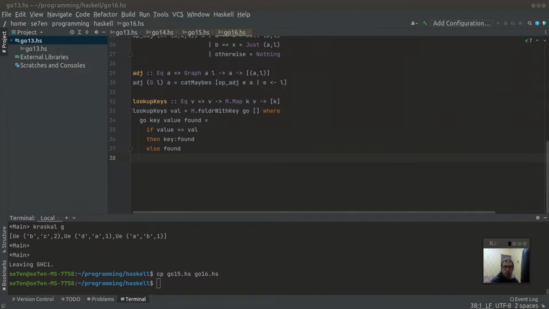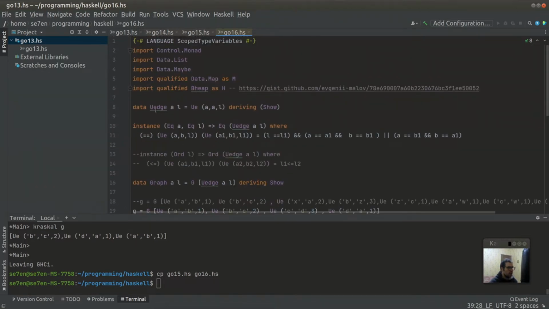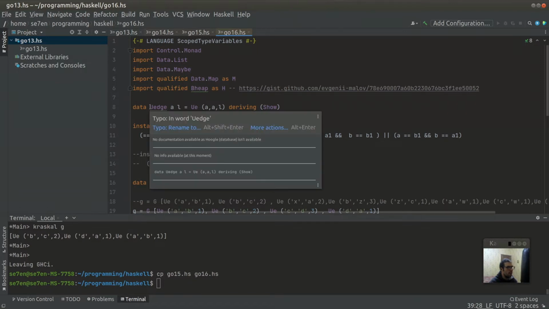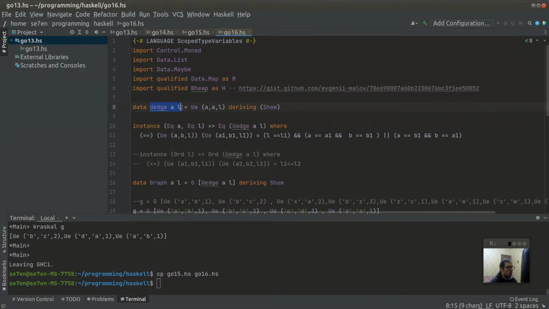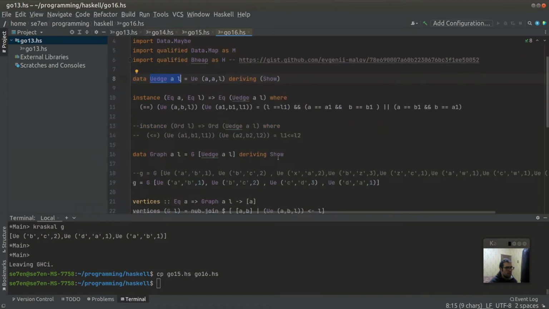So we'll start, as always, with the type signature. I will name my function Kruskal, and it takes some graph with vertices of type A and length of the edges L. And on output it produces a list of edge type. So here we have this type, and here is our graph representation.